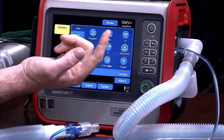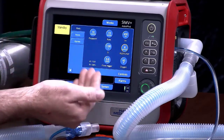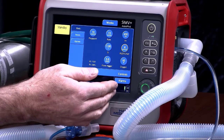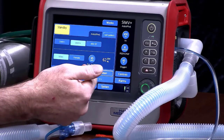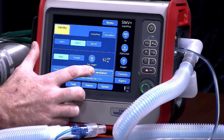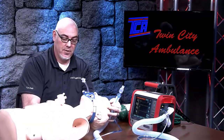There's a pressure support setting and a rate setting. These are all just the settings that we're going to match with the hospital the way we did with the Revell vents, and then once we're good to go, we're going to initiate ventilations. We've gone to SIMV, we've completed all of our presets, and now we're going to start ventilation. As soon as I start ventilation, it's going to run. Click on start ventilation, and plug this into the patient who is already intubated at the hospital.